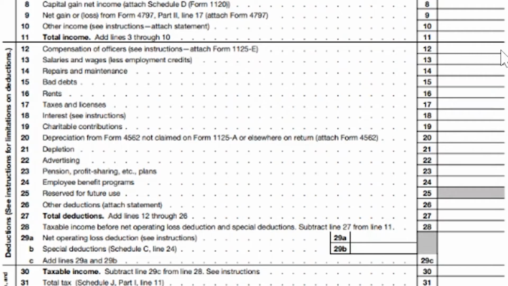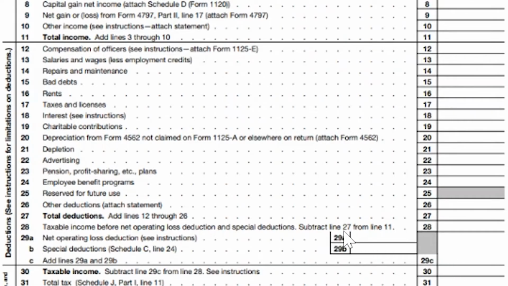The wages you pay to officers, the wages you pay to employees, the rent, bad debt expenses, depreciation, charitable contribution, and anything you don't see right here from line 12 to line 25, you can include in a schedule for other deductions. So by the time you reach line 30, it's the taxable income. So line 29 right here, we can open another section to talk about it.